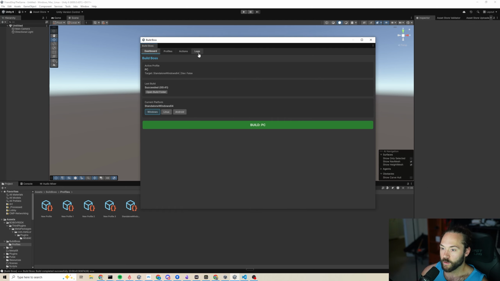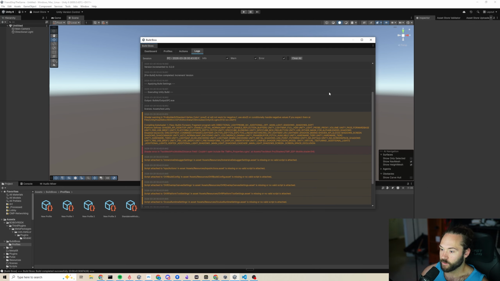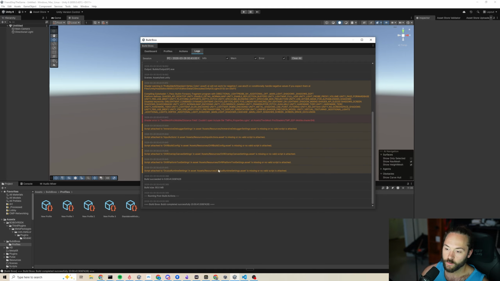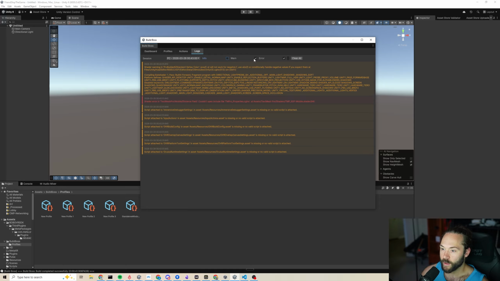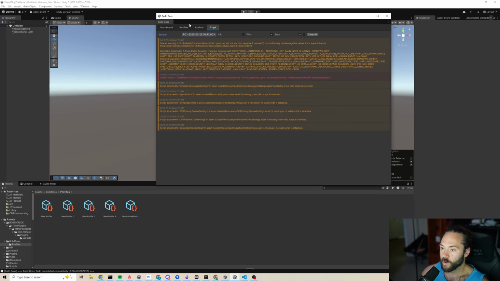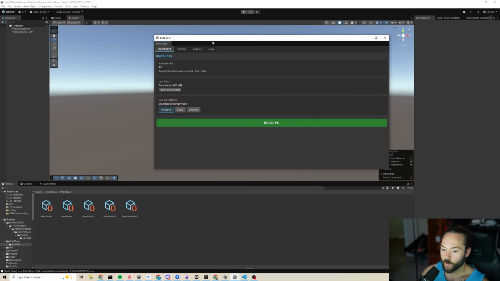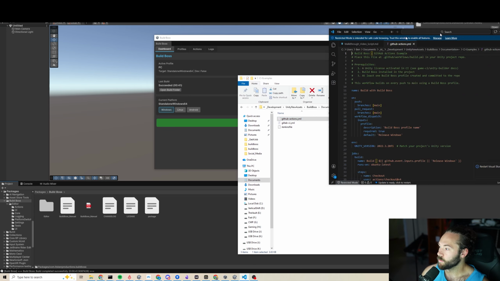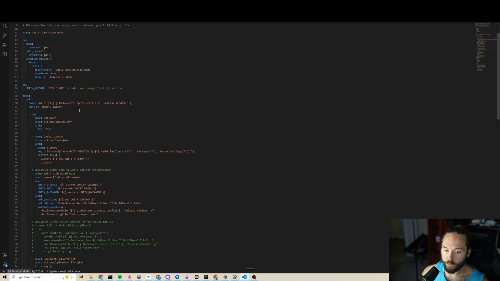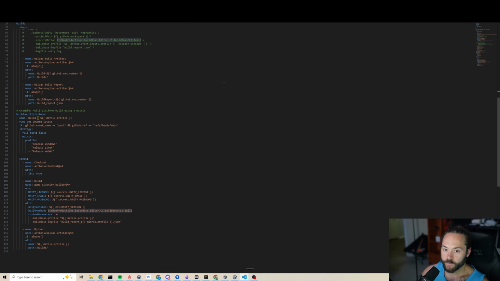And once a build is done, you can go into the logs and you can actually see all of the build logs for the Unity build that was just made. Any errors or warnings will show up here, and of course you can filter them out as you wish. BuildBoss also has CI/CD command line support inside of the documentation folder inside of the project. So you can take a peek at these, and it will show you good examples on how to use BuildBoss within your CI/CD pipeline. Here's an example of the YAML file.